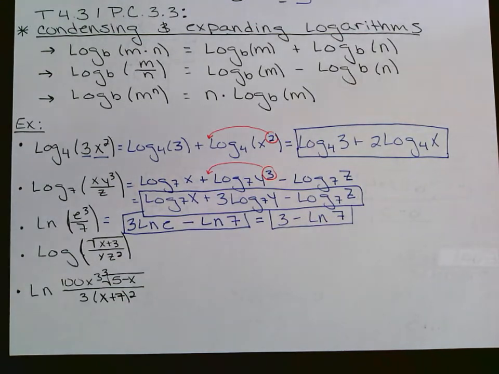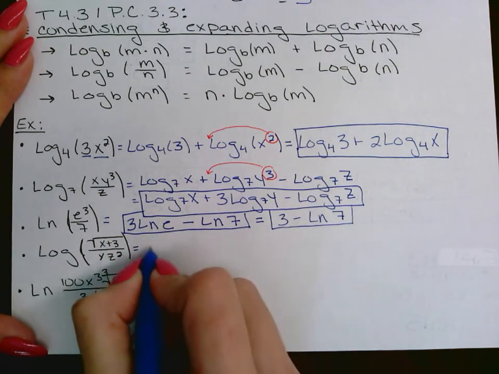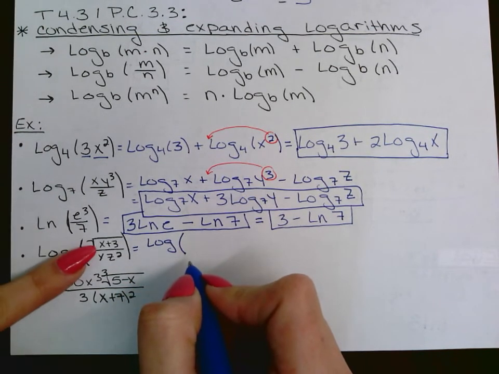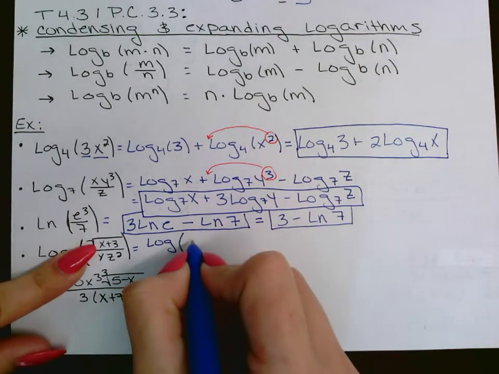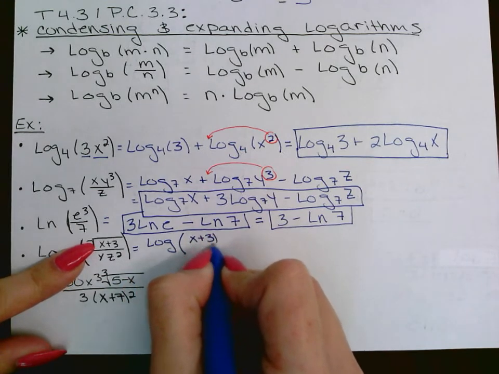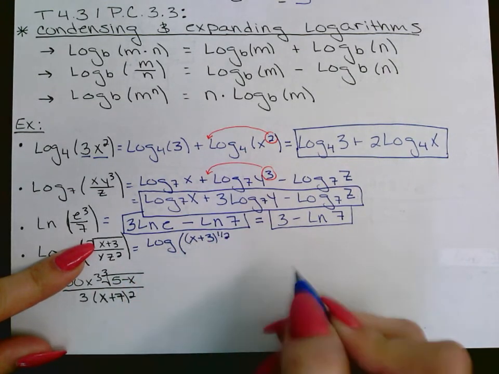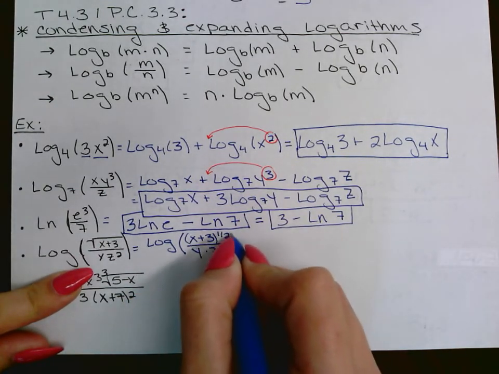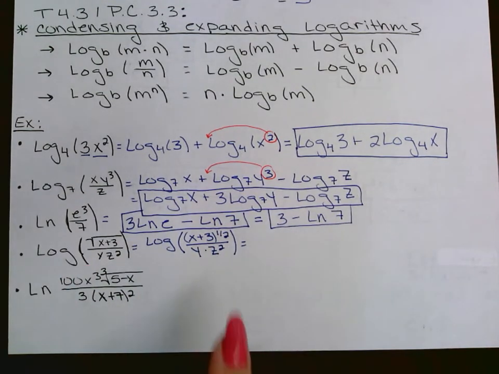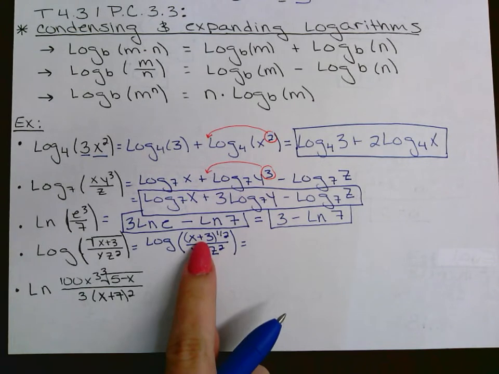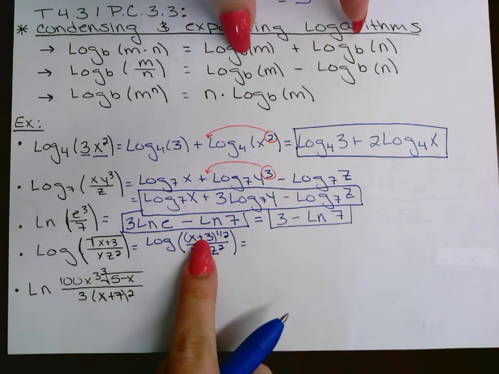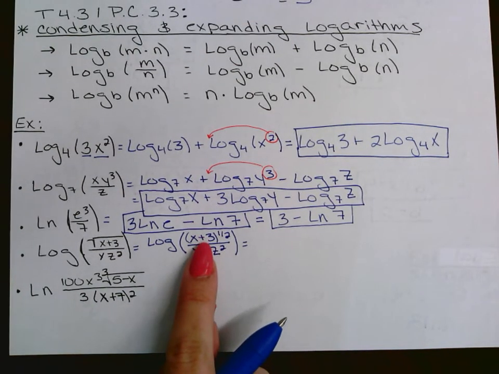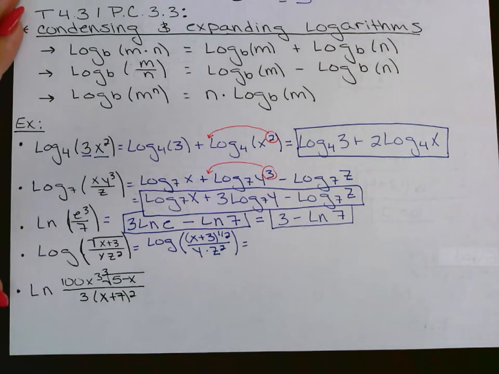All right, for this next one, I'm going to take a moment and change that radical into an exponent. What would that radical look like if it was an exponent? Right, x plus 3 raised to the half over y times z squared. Now, be careful. A big confusion that happens is that people see this plus and they want to split it. Remember, it'd have to be separated by multiplication in order to split it. I will not be able to split the x and the 3 because they're separated by addition.